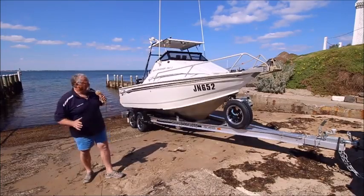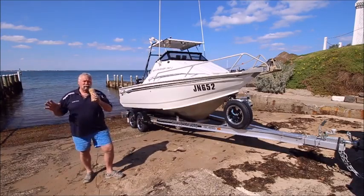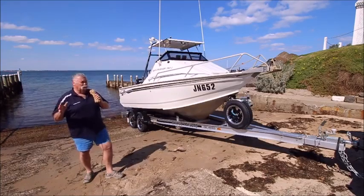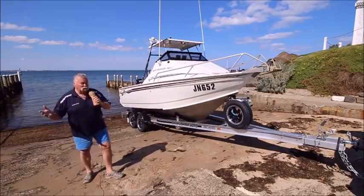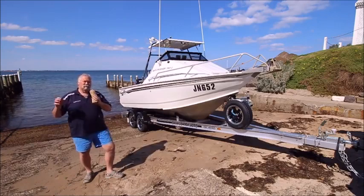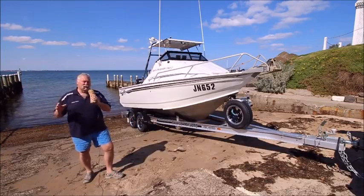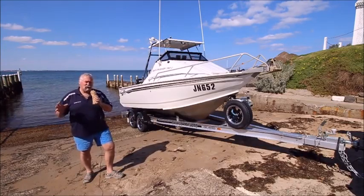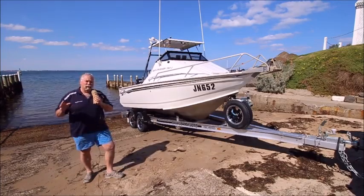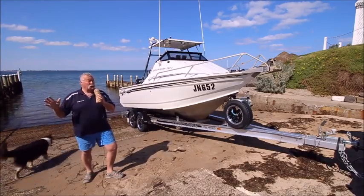G'day and welcome to a beautiful day and a beautiful boat. This is a mate of mine's boat — this is Steve's, and he's had this for quite a number of years. This is about an 11 or 12 year old boat package. The original trailer's finally worn out and he's replaced it with this ripper new Savage Trailers aluminium pro series trailer, custom fitted and custom made to suit the hull. It's a full drive-on tandem trailer with hydraulic override brakes — a wonderful thing. Being aluminium, it's lightweight, it's strong, and it's going to last hopefully forever.